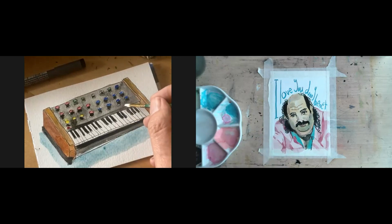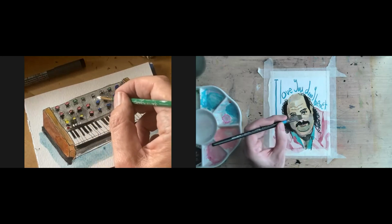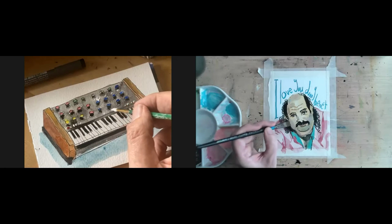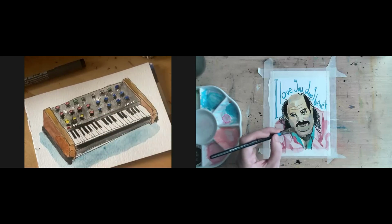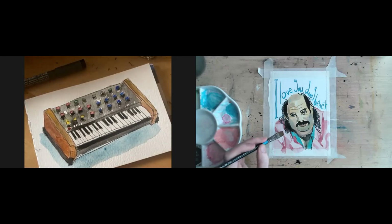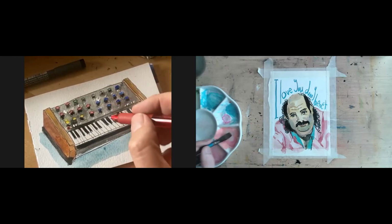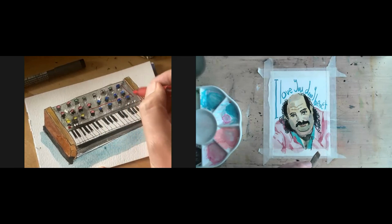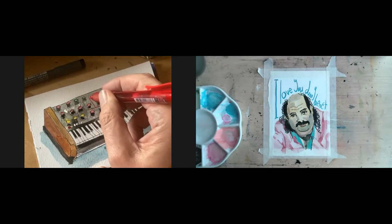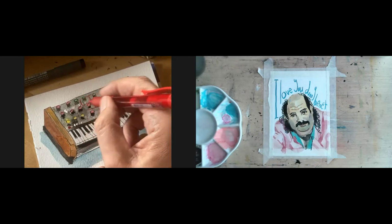I could put in white acrylic over these things. It really makes it pop, doesn't it? Yeah. And red pen, there's some red lines on. I feel like I've rescued my art today after painting something I wasn't very happy with. I'm now pleased with Donny. Well, I think my star has gone in the descendant as yours has gone in the ascendant. But I'm back on familiar ground. It's a face.